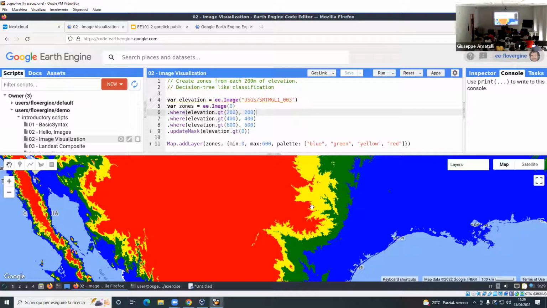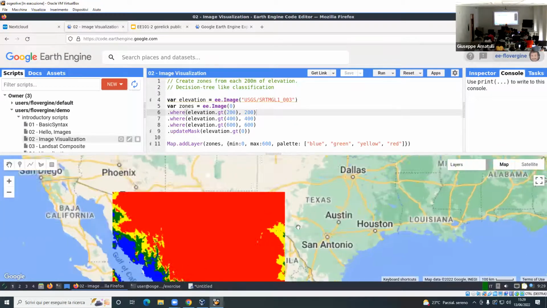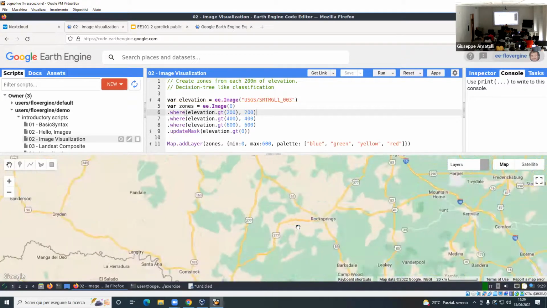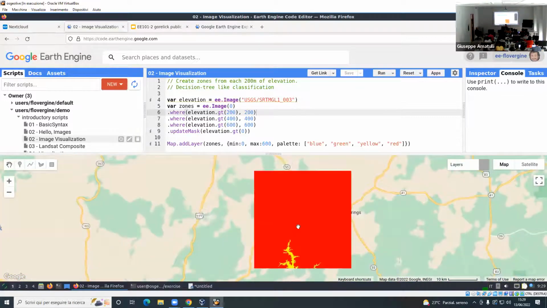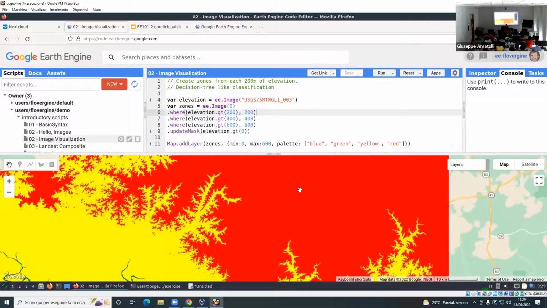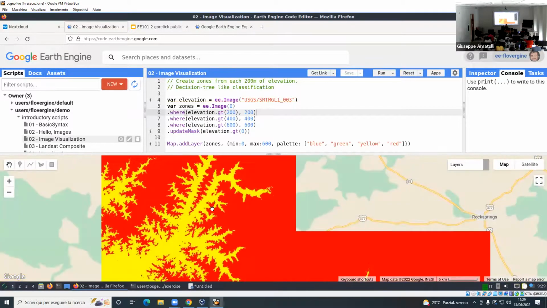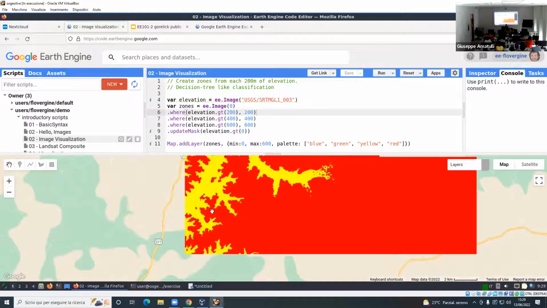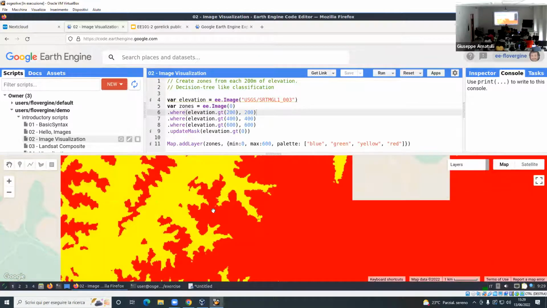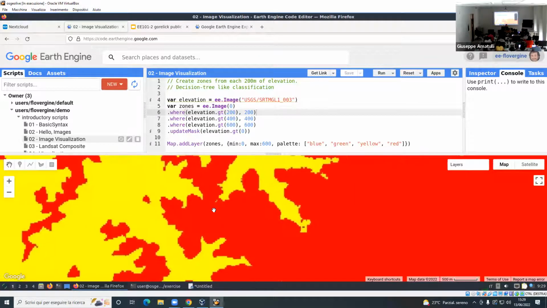So there is a specific small number of pre-computed levels, not more than 15 levels. Each time you change the visualization level, the image collection visualized or computed changes the details because they are subsampled again, and this is the final result.